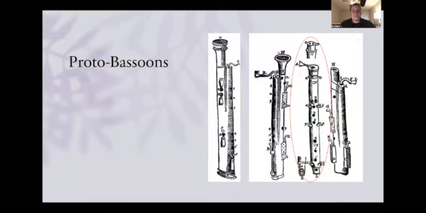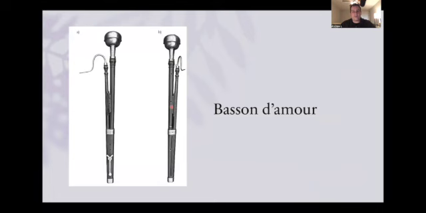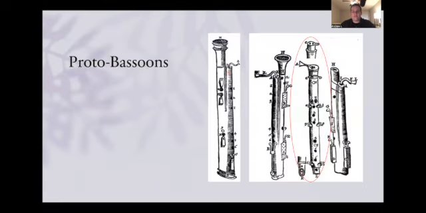And so you can see these proto-bassoons each have a bell structure and a vocal structure off to the side that's offset. You can see the little vocal here and the bell here. And you can see that the artist has very specifically and purposely made this break in the wood here, where it starts to resemble what we saw previously in the bassoon d'amour, where these are two separate pieces. So you can see now that the typical distinctive bassoon shape is really starting to take form.